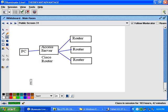and all you ever do is connect directly to the access server. You set up what we call reverse telnet from the access server to the other routers. Again, you may not be familiar with reverse telnet. If you're not, I'm going to show you where to read up on it. It's very simple, and you never have to remove it once it's working, until you add more routers and switches, then you've got to add 1 or 2 lines. But it's a very simple configuration. I'll even show you a good place to locate a configuration for an access server, and it will save you a load of time. It really will. When you get one, you just think, how did I ever do without this?